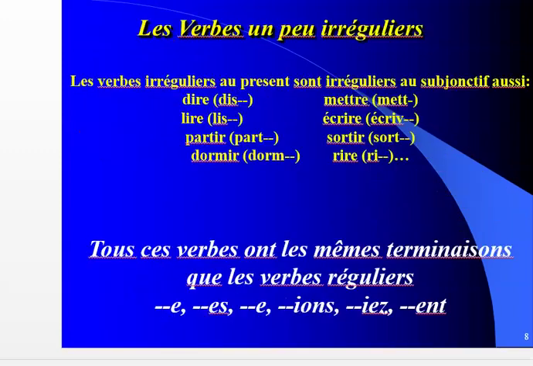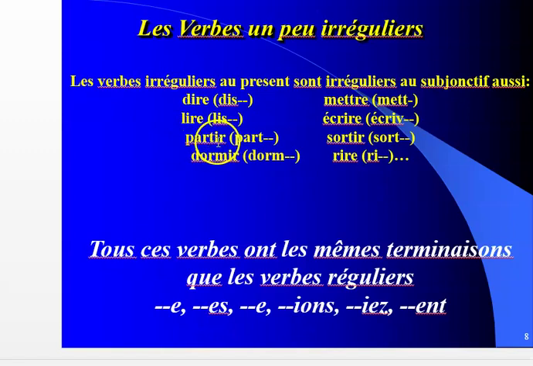So, irregular verbs. I've divided these into a little bit irregular, more irregular, and very irregular. There are some verbs that are also irregular in the present tense, which makes them irregular in the subjunctive, because we're basing this on the ils form of the verb, right? For example, dire: the ils form in the present is ils disent, D-I-S-E-N-T, which means dis is going to be the stem for all forms of the subjunctive.